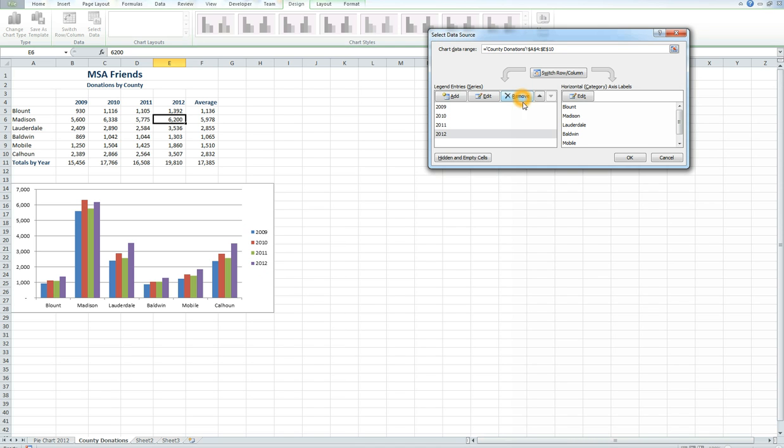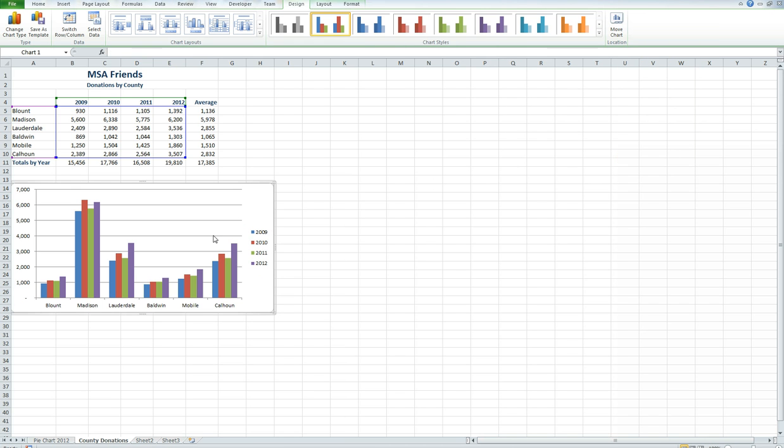Now, the next thing I'm going to do, make sure we got all those in there. I'm going to click OK here because I removed the average. So when I click OK, it went away from here, but it didn't go away from here. Now the easiest way to get it away from here, it did go away from there. Yeah, it did. 2012 is now purple, and the other was a different color blue, wasn't it? I just wasn't looking at it.